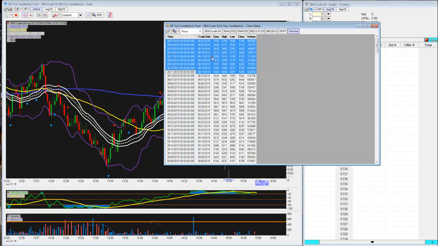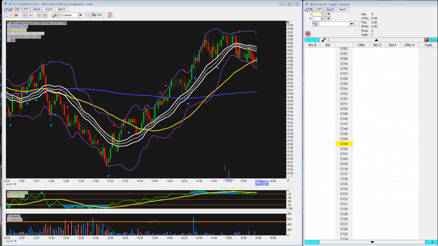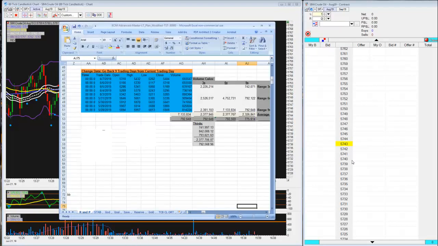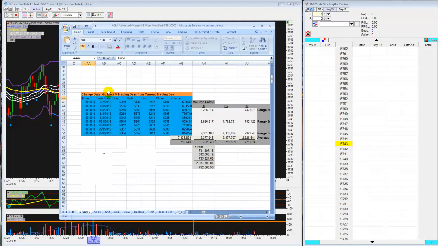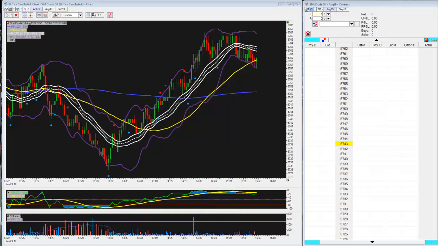Alright. Copy rows. Find spreadsheet. And the reason we, oops, that doesn't look right. Undo. They add a second something.